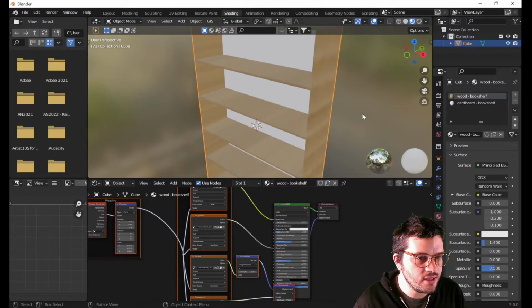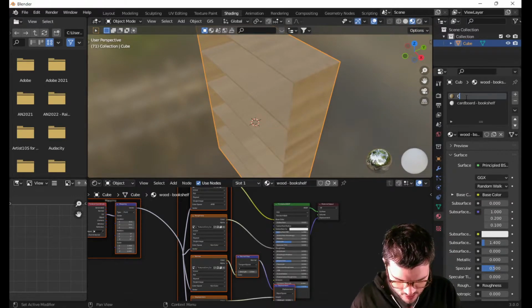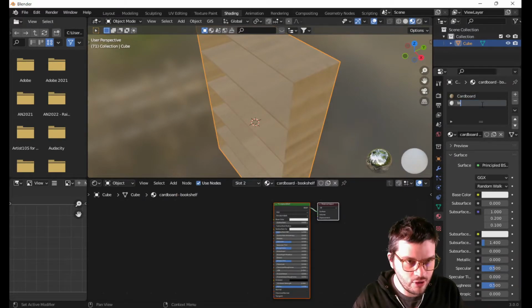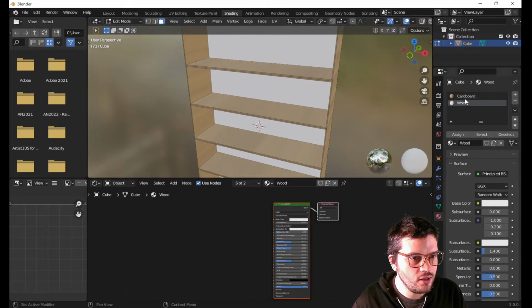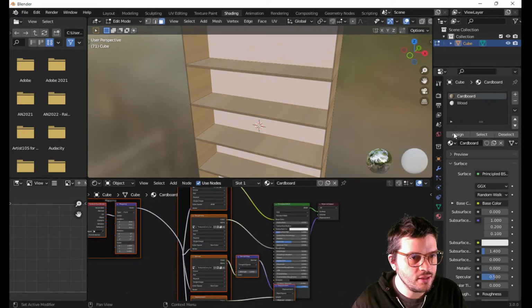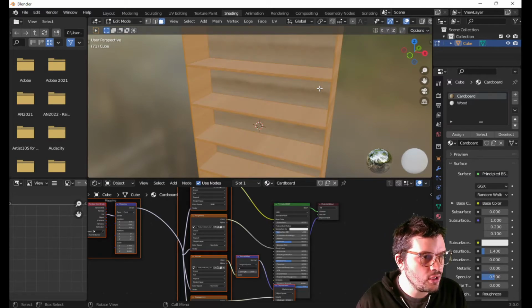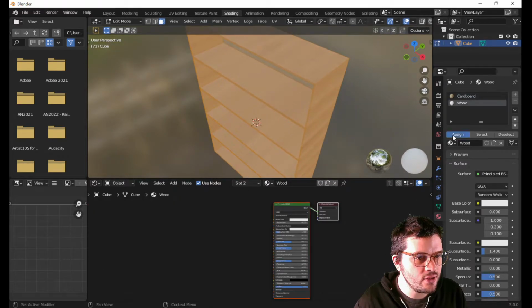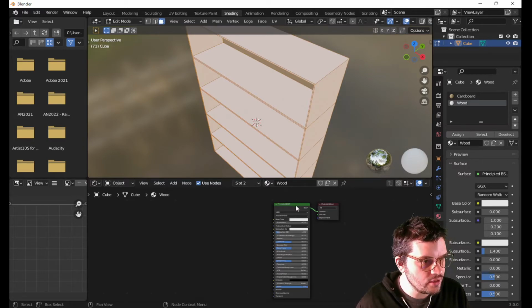Okay, so I accidentally put it on the wrong one. That's okay. We'll call this cardboard. And this one's going to be wood. Fine. Let's select and assign. Now if I hold Control-I, I inverted my selection, and I will now assign this one wood. I already have some wood downloaded, but you can find more wood at textures.com.